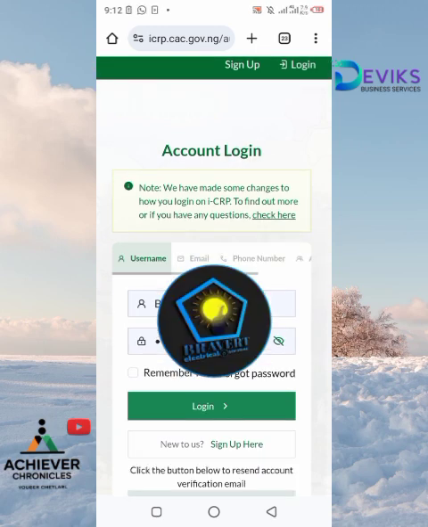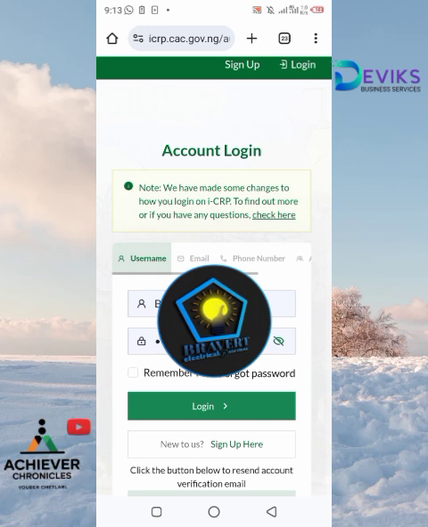So I've successfully input my username and my password. One thing I want to point out here is this: once you register your account and verify it successfully, on this login page, as long as you know your password, you can sign in in 4 different ways. You can use your username and your password, and you will be allowed to sign in.